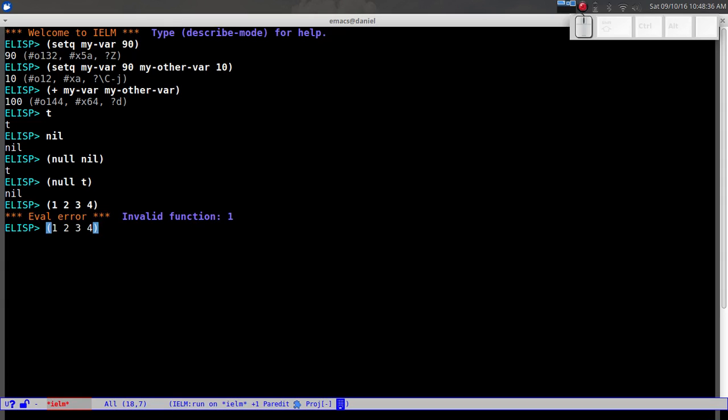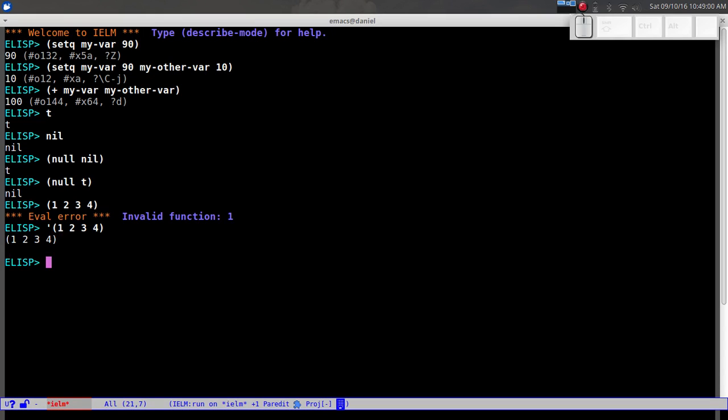One way to tell Lisp that the stuff I'm about to give you is just data, don't evaluate it, don't do anything to it, it's just a list, is by a single quote. That single quote right there. Now if we press enter, it will just spit back the list. Exactly like that.